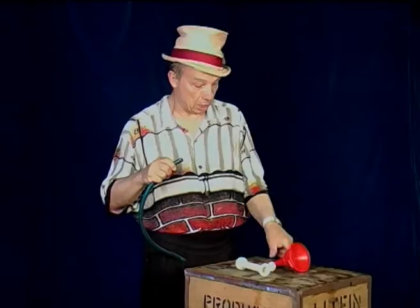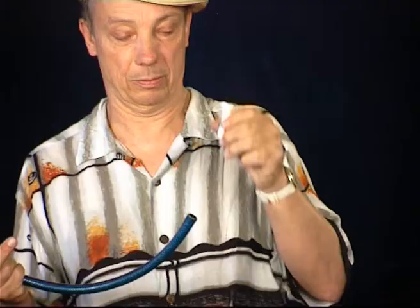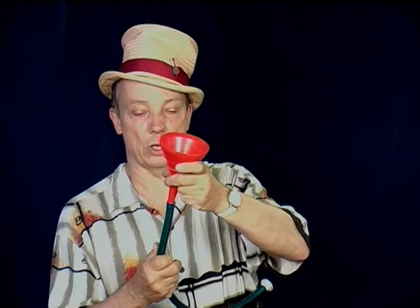And then if we add a couple of funnels, a funnel like this, and here's one small funnel. This funnel is really a bigger funnel that I just cut off at the top there. And that makes the mouthpiece. So we're going to stick that in one end of the hose, and in the other end, we're going to stick the big one. And what we've got here is a garden hose trumpet or a garden hose bugle, depending on your point of view.